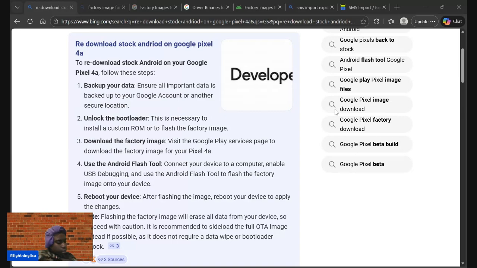Just trying to figure out. Okay, so finding some research here.